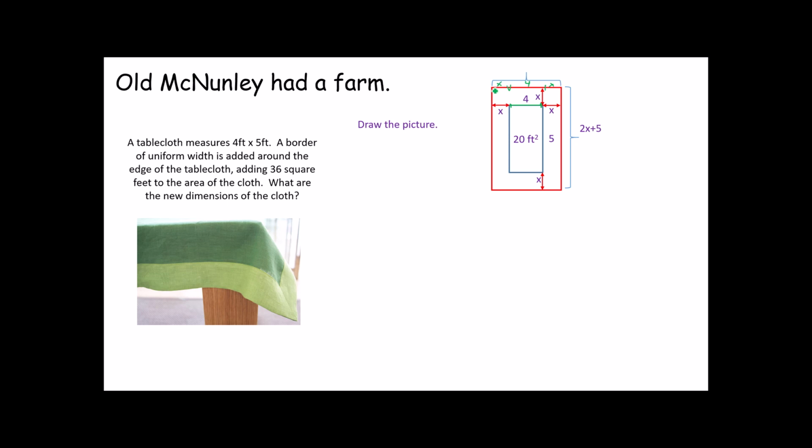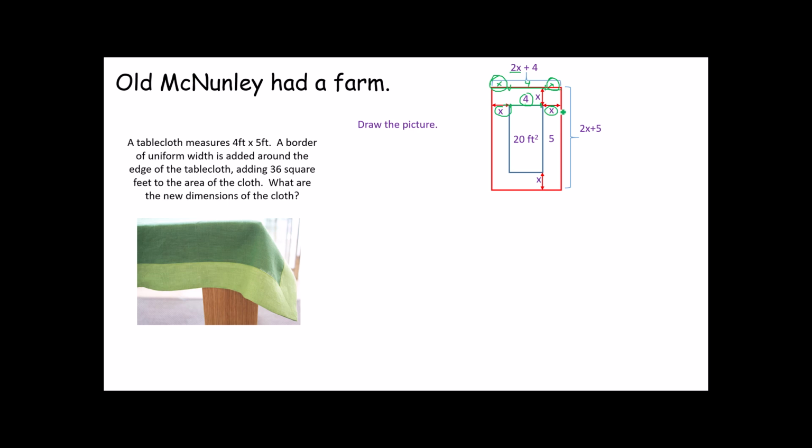So if I take this x and this 4 and this x and I combine those, my new width is 2x plus 4. Again, the 2 is really where people tend to miss this problem, because they forget that you've added a width to this side, but you've also added it to this side. And you can see that here, here, and here. It's the 4 and 2 x's to get all the way across.